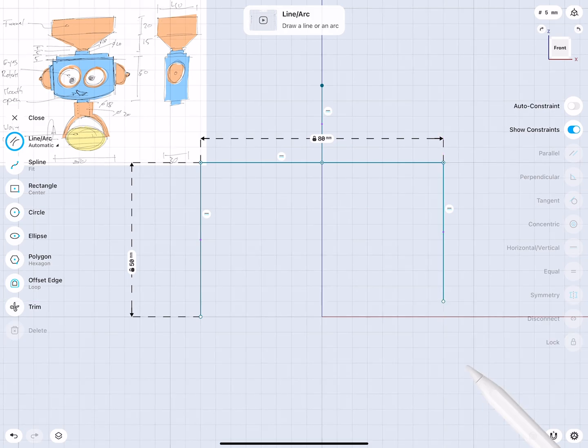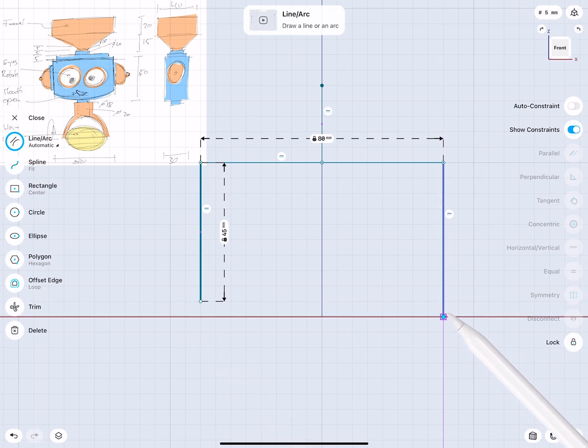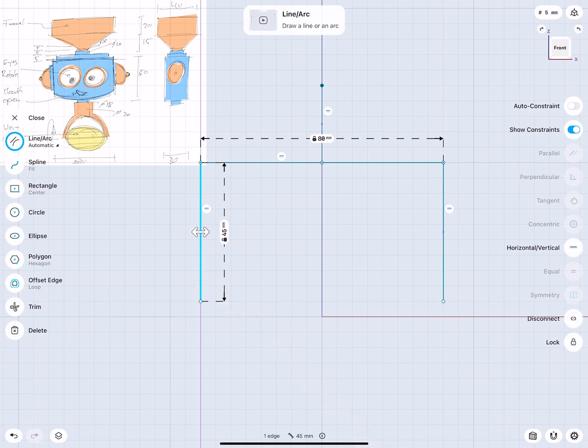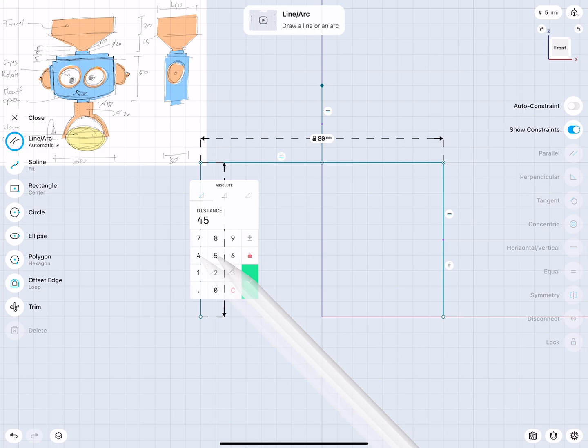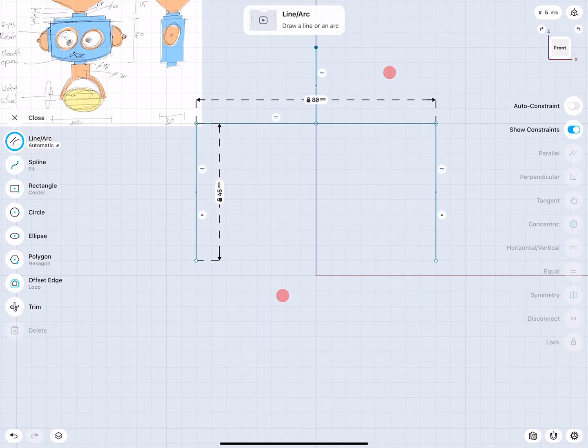I will bring this down maybe to here, and let's see. So 45, this looks good. 45, I do it this way. This line I would like to be the same height or length like this one. I could give this a dimension, but instead I select both lines and give this the equal constraint. This way, you see, they adjust equally. Now to draw the arc in there, we can go to the line type, either use automatic or use the arc based on your preference, and then draw an arc out.